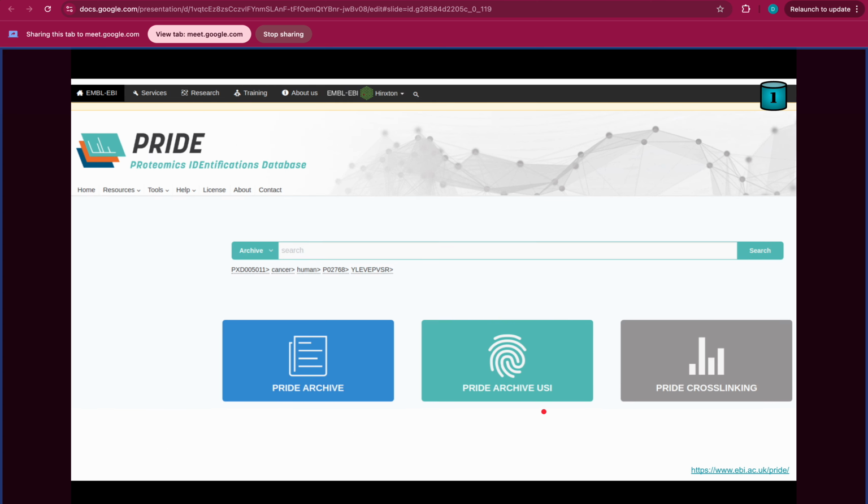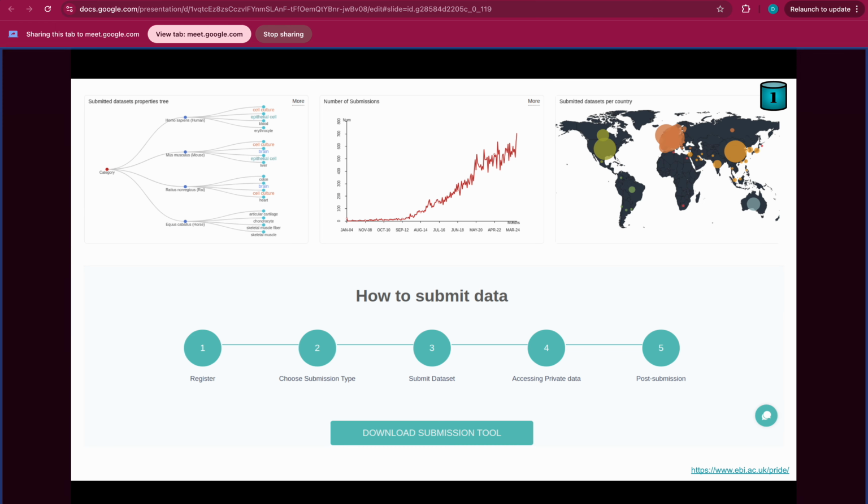Now let's see how we can submit the data. So this is the main page which appears in PRIDE. That was about PRIDE, in which every information was depicted. Now, if you want to see its home, in this you can search for any data set. For example, if you want to search for a particular peptide, or for a disease, you can enter all these things and search for it in the PRIDE Archive, or you can also use PRIDE Archive USI or PRIDE cross-linking. So these are different places from where you can access their data, depending on what information you want to see, or you can also search the data.